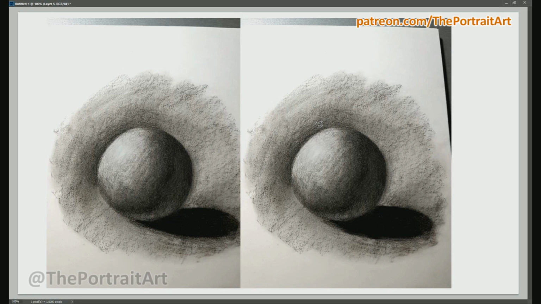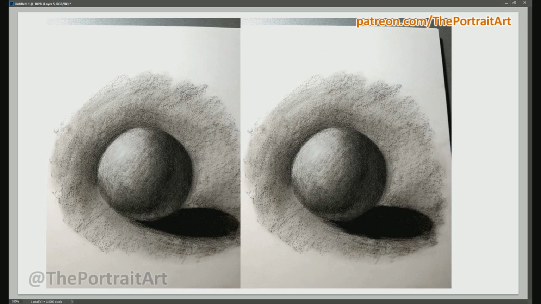But there are some things that I do want to talk about, and I did make changes. A sphere like that, unless it's on a flat surface, is not going to make a shadow like a teardrop. That's just not how light works. And I think that's about the only thing I really tweaked in this drawing. I made the ball a little bit rounder, and I made the shadow a little bit more typical. But besides that, it is what it is.